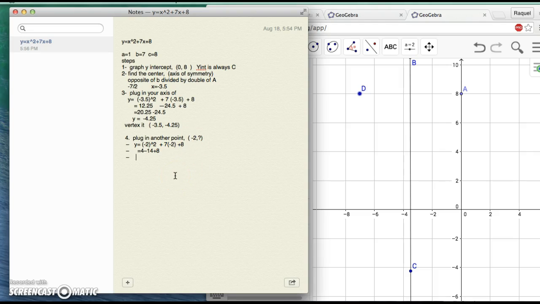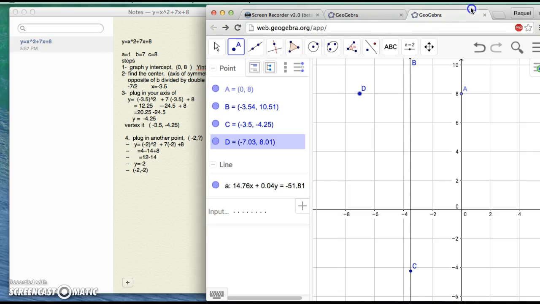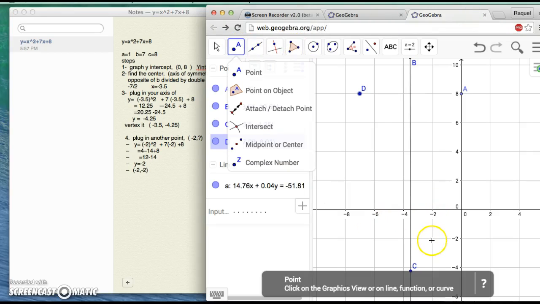All right, and remember my trick, I like to add the positives together, right? To me, that's easier. So that's 12. 12 minus 14, and then you get y equals -2. So now you know what the y value is when x is -2. So one of your points or coordinates would be x is -2 and y is also -2. Oh, what a coincidence, huh? All right, so now we have -2, -2.